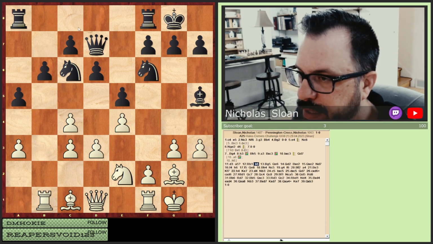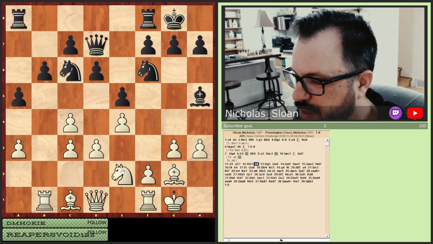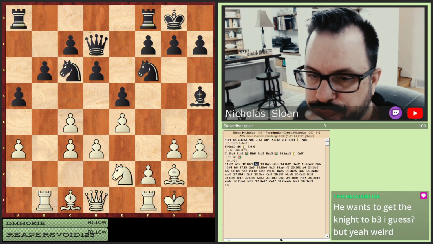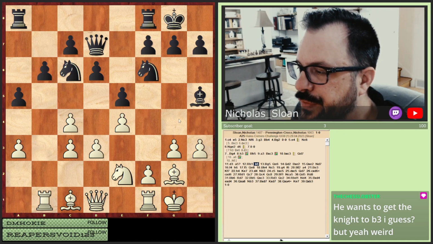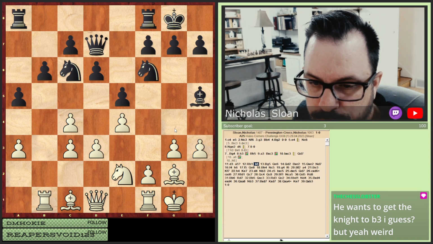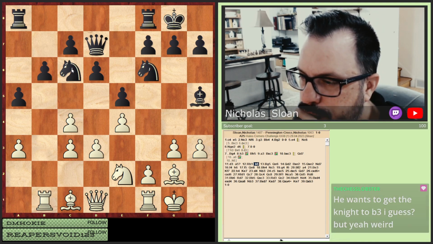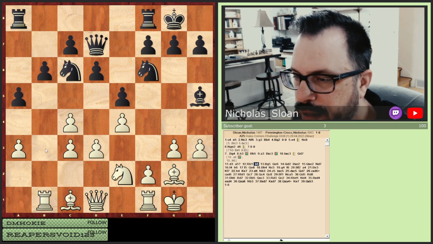So now his light squares are just completely annihilated. I mean, this light square bishop is over here not really doing much. This does have a pin, so I do have to deal with this, but after that move I can now play g5, but he wants to get the knight to b3, I guess. But yeah, it's weird. He can get it to b3, and he actually eventually does get it there.